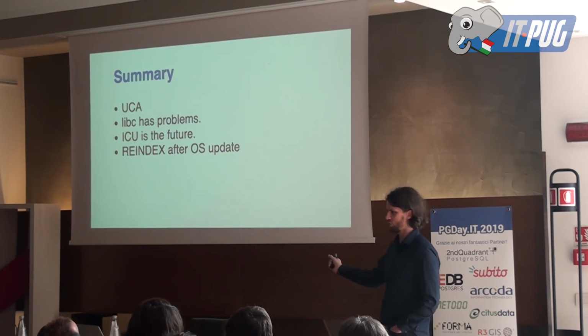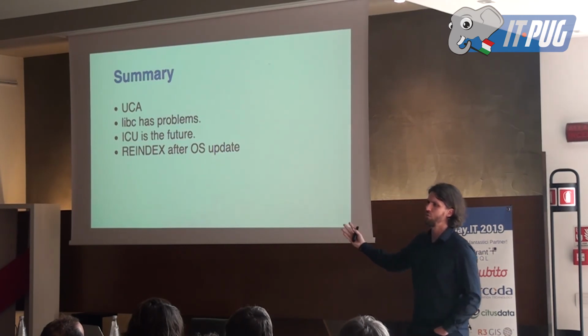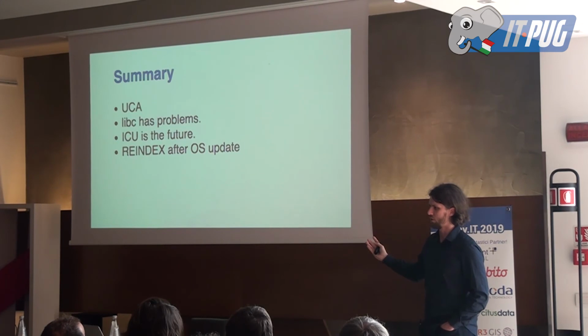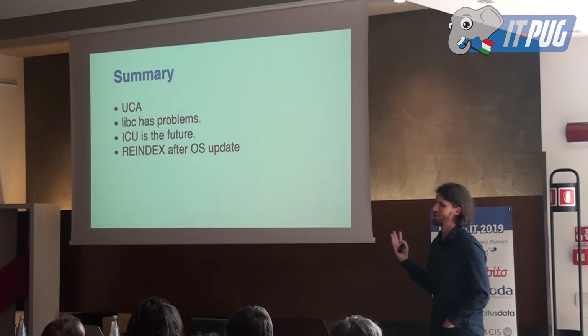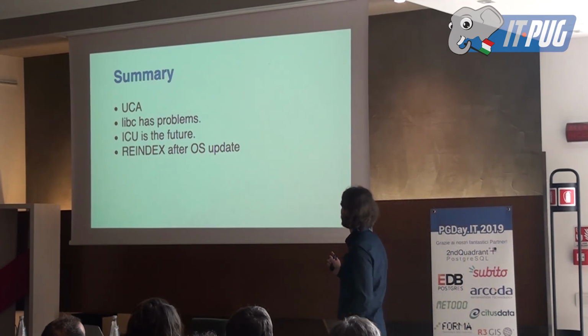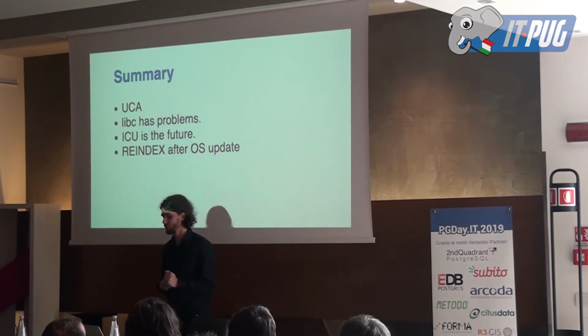if the glibc version has changed. Run reindex. There's also amcheck, a contrib module in newer Postgres releases that you can use to check an index. But chances are, if your data contains a space or a period or a hyphen, you're going to have a problem. So just do it, okay? And that's it. We're at the end of time. So thank you very much. And let's have some drinks.